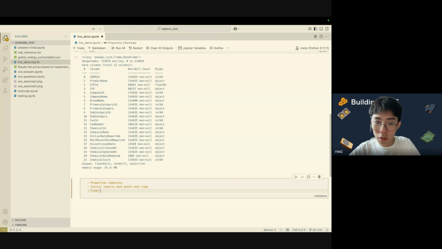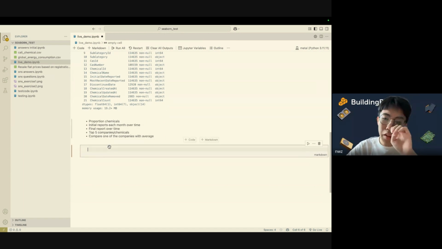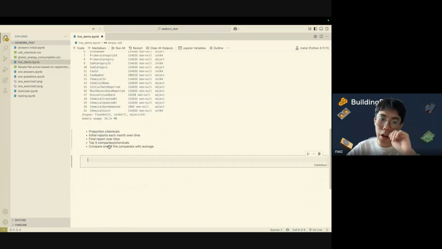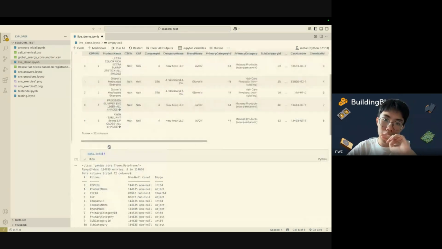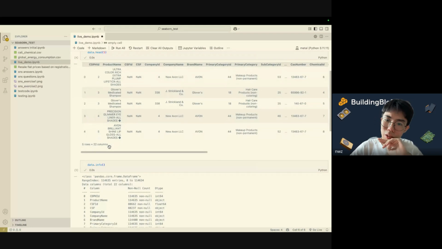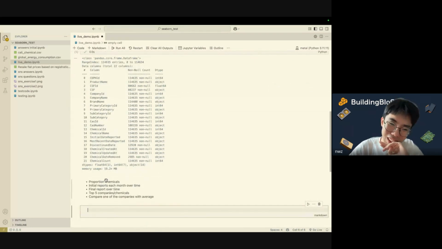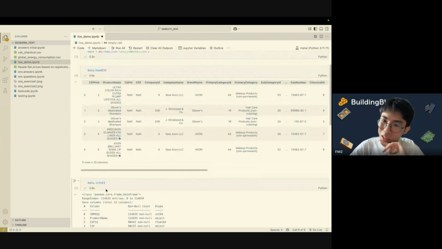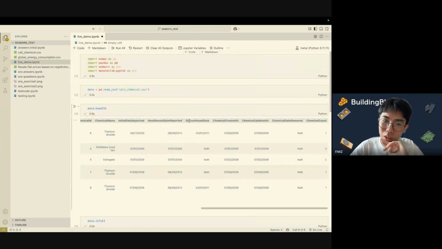Third would be final reports over time, and the top 5 companies and chemicals, and compare the companies' average. These are the things I thought of in advance because, look, there are so many chemicals.